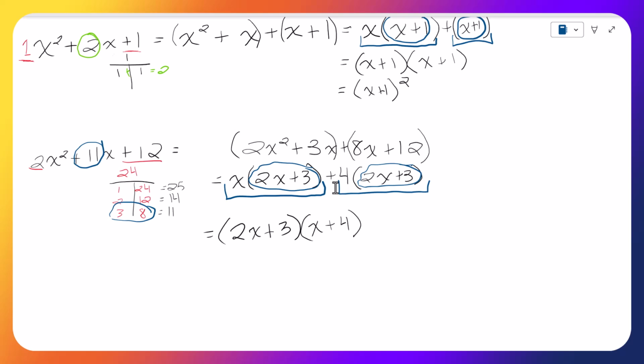And now we factor this third one. Once you've factored a lot, hopefully you can get to a point where you can do it in your head and you can do it very snappy, but you can always go back to factoring by grouping, or if you know some other method, you can do that as well. Hopefully this will be helpful with your factoring skills.